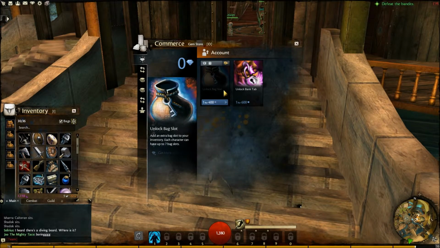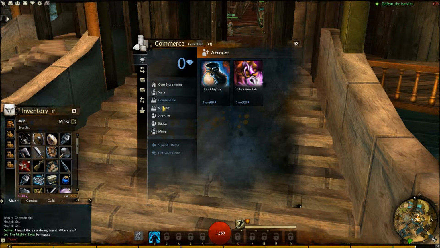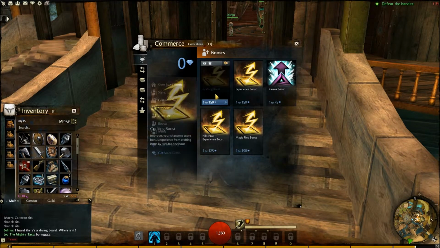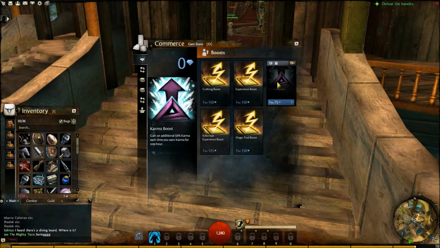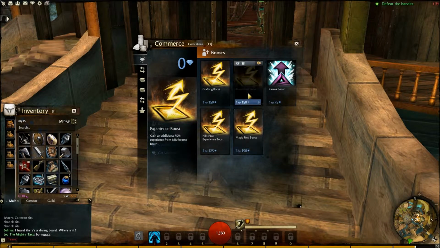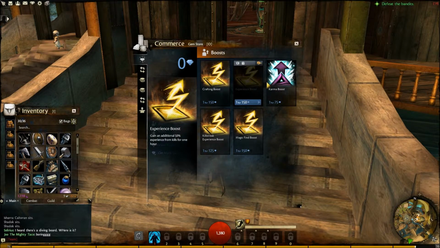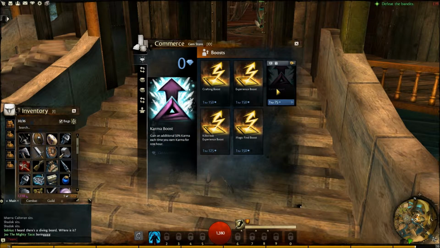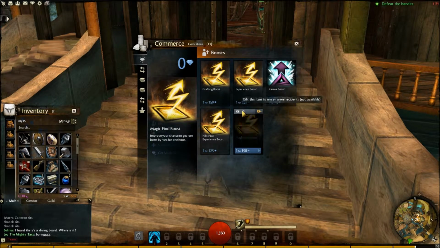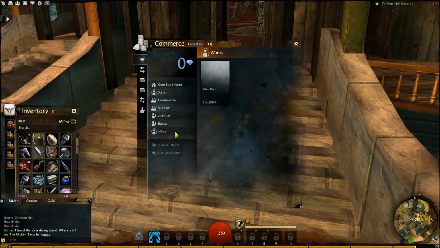Next we have account items, which give you extra bag slots on your character and bank tabs on your bank, so you can store more, and no problem with that, in my opinion. Boosts, these give you crafting, experience, karma, and like magic find boosts, which magic find basically helps you find rare items. I would have a problem with these, except they're plus 50%, which honestly, even if you think it is a lot, it really is not. If you had them on 24/7 maybe, but it's not worth the money.